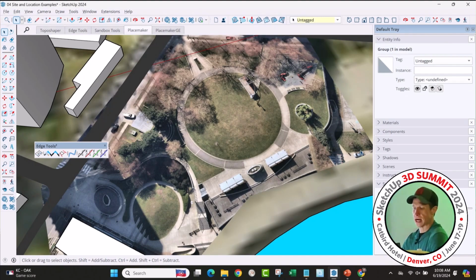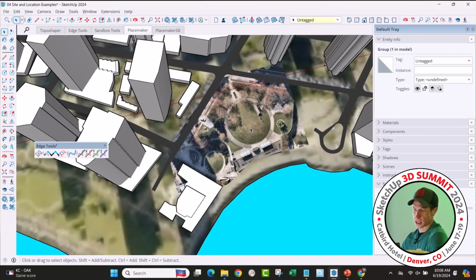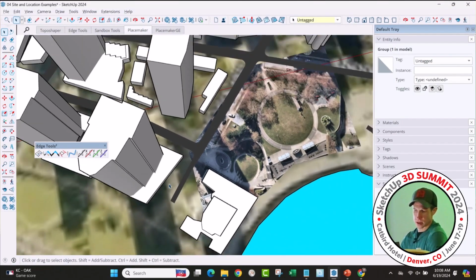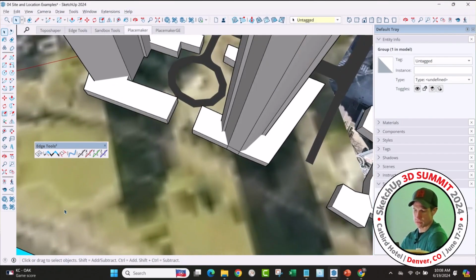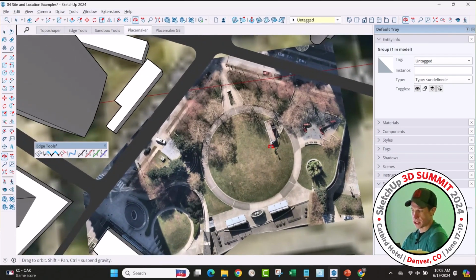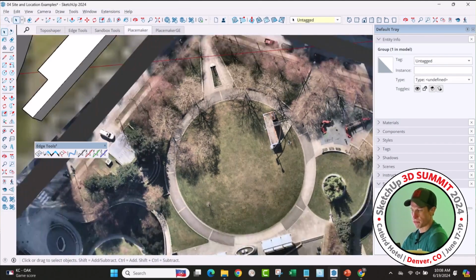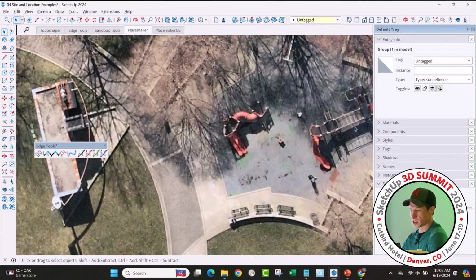So if you need high resolution images, like, and this is probably old, so it's probably gotten some better, but this is a high resolution Nearmap image that I pulled in of a location. You can see how just the level of detail for that image is significantly higher. I'd be a little bit careful with doing a ton of this just because the heaviness of using the high resolution textures can really slow SketchUp down, but still a super cool tool.